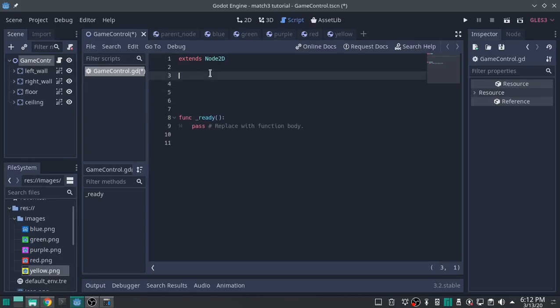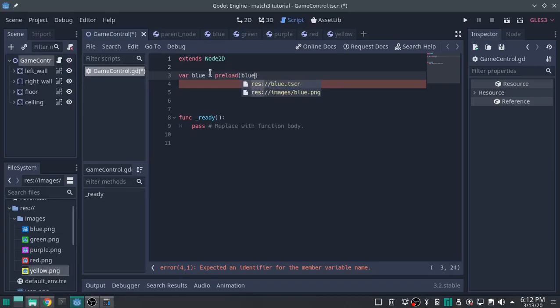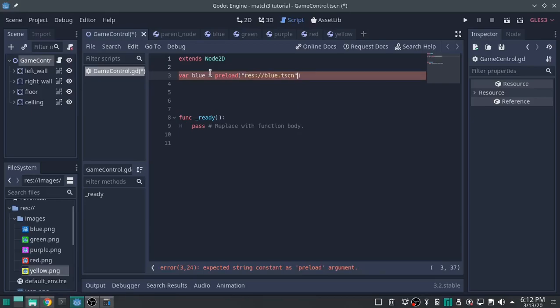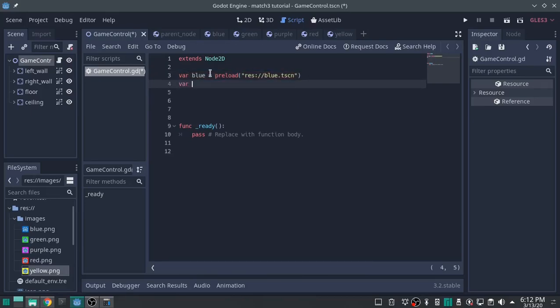I need to preload. So var blue equals preload blue. And make sure you click on the TSCN and not the PNG. Var, the next one is green equals preload green.